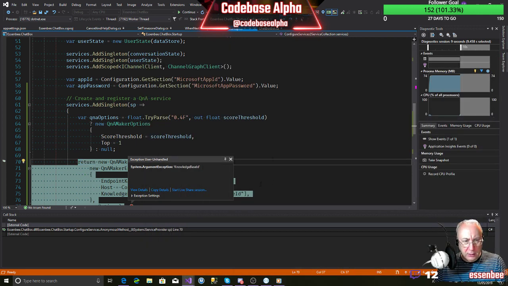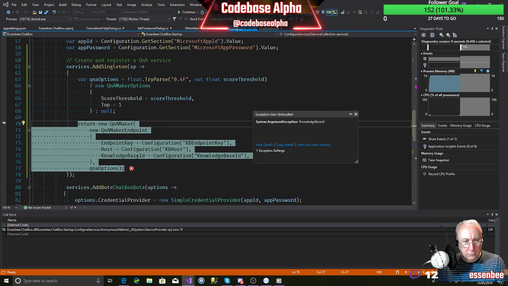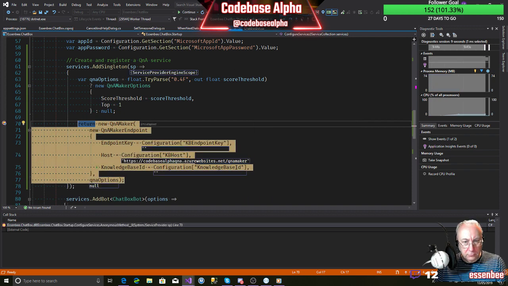It's saying system argument knowledge base ID. Endpoint key is not coming through from my... Why is that not coming through from my user secrets?